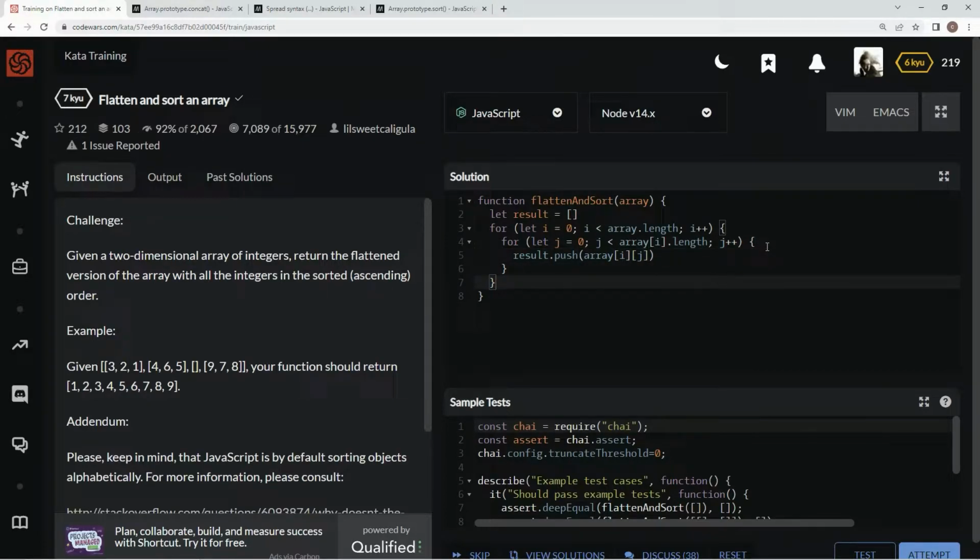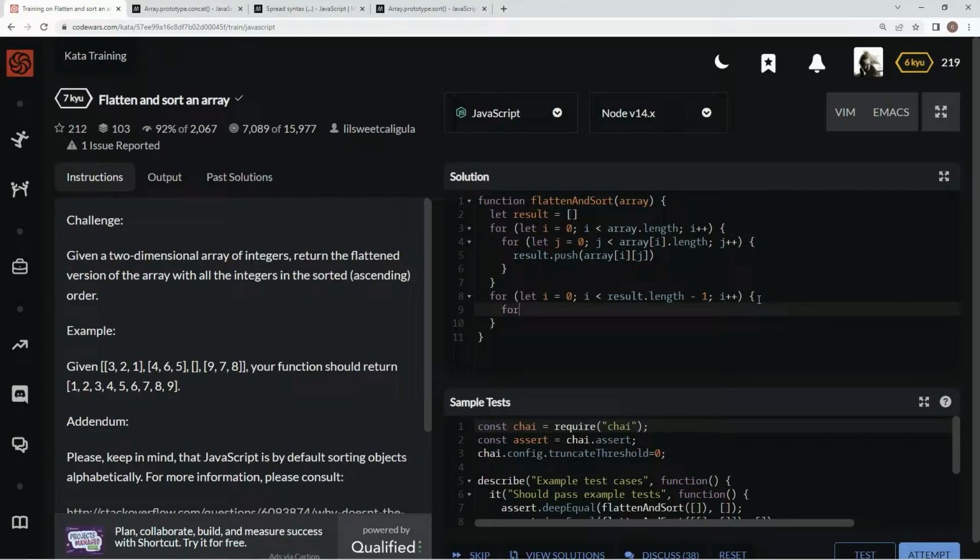Let's go down here, and we're going to make another double for loop to sort this thing. So let's say let i equal 0 while i is less than result dot length minus 1, because let's imagine this is it but not in order. We're not going to have to deal with this last one because we're going to be comparing this one and this one, and so this one doesn't have this one, so we don't need that one. Hopefully that makes sense. All right, so i plus plus, and then we're going to do another one.